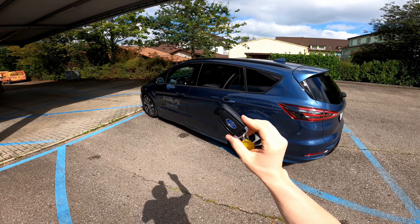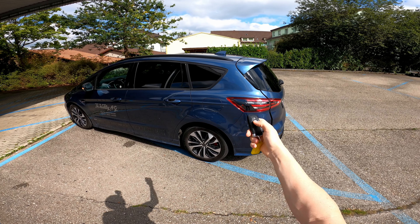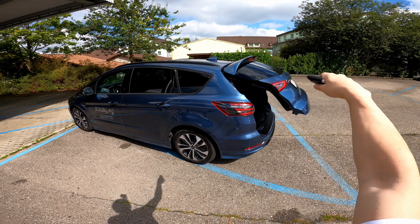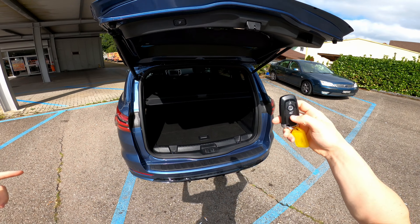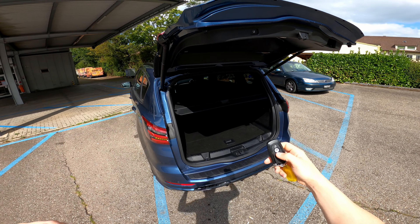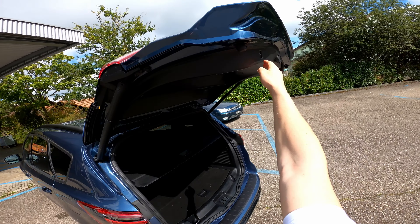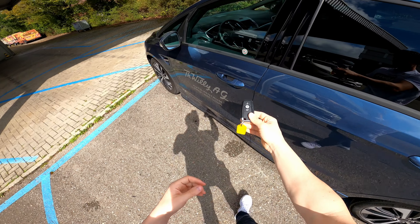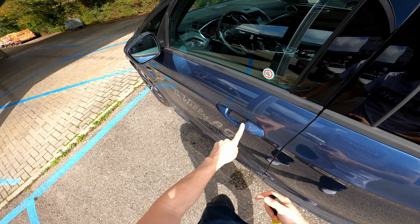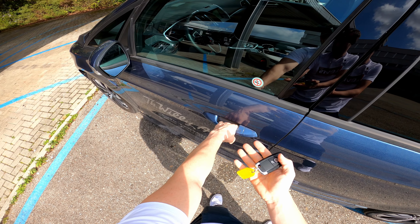Here is the key — you can lock and unlock the car, and if you press it twice you get the automatic liftgate. You can also close the trunk from here or press this button to close it. The car comes with keyless entry — you can lock and unlock from the door handle with the key in your pocket. Electric folding mirrors work pretty fast, and the interior quality is very good.